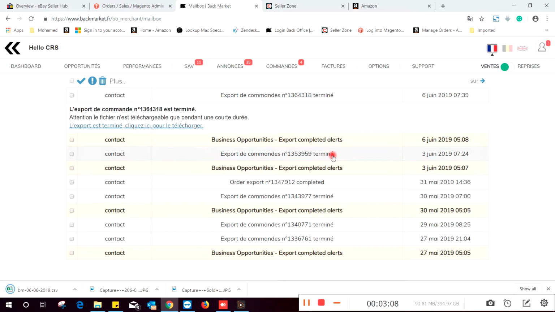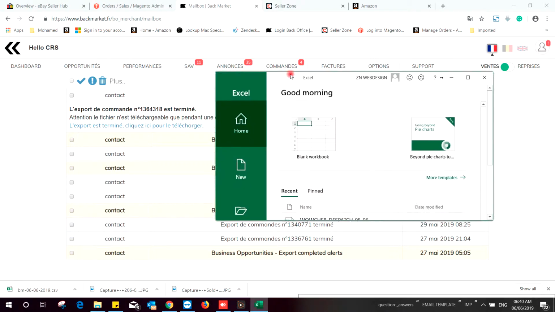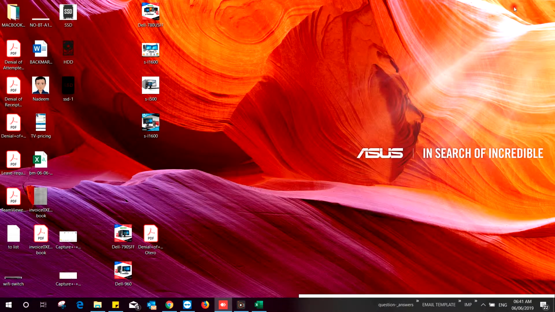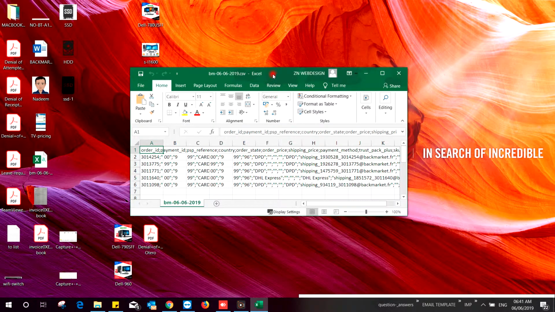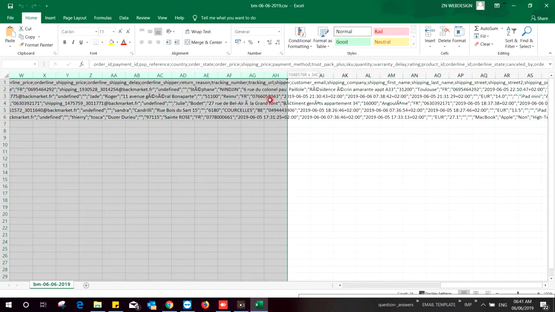Okay, now what we need to do is open Excel. Okay, before opening Excel let me show you something. If we go here we find the order, this is the one we saved. If you double click and try to open this order, you see how this will come up. Yeah, this is a CSV file, so it will be all merged up and it will be difficult to really get all the information for orders.